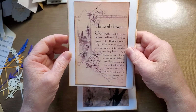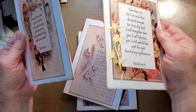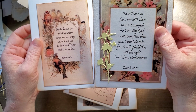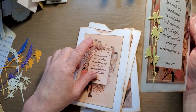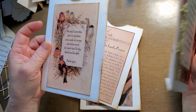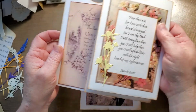I have been making pockets for my latest journal. It has more of a feminine vibe to a missionary journal. So I've used elements from Mary Lou's, her King James version of the Bible, quotes and things that she has for her prayer journal.